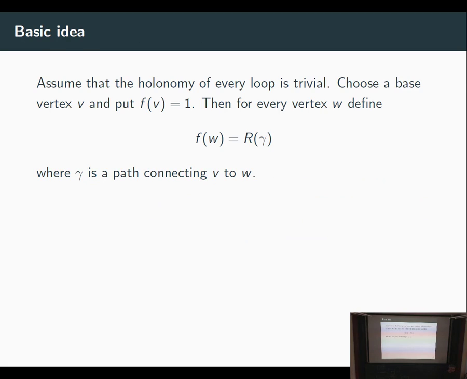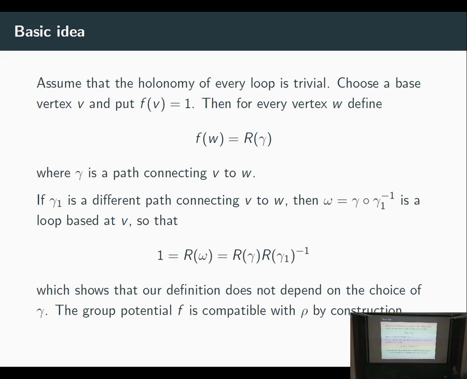But there is more. The basic idea is this. This is actually quite fun, because it again reinforces our feeling that it was right to look at paths. How would you define a vertex potential that matches your edge potential? Well, you start somewhere and assign the identity element to where you are. For every other vertex, you simply assign the group element that you get from traversing the path that connects you to that vertex. What if you take a different path? Then, of course, the path out and back is a loop. But we now know that the holonomy of every loop is trivial. So this very simple calculation shows you it doesn't matter which way you go. Okay? So this is why it's so natural to connect synchronizability to holonomy.